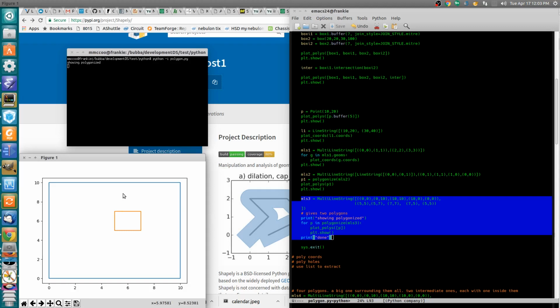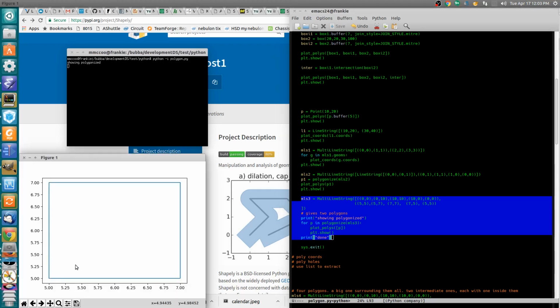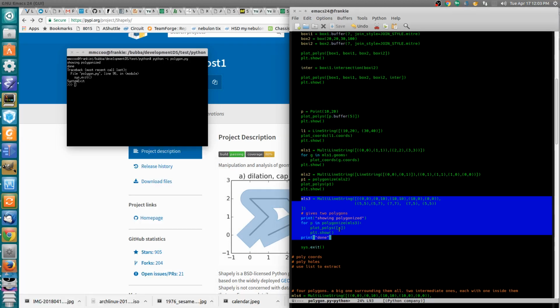So the first result that it gives you is going from 0, 0 to 10, 10. So in this case, it's important to actually pay attention to what the coordinates are so that you know which of these pieces we're talking about. So here we have 0, 0 all the way up to 10, 10. And then inside of that, we have from 5, 5 up to 7, 7, okay? So now looking at the next polygon returned by polygonize, we have here just this 5 to 7. And so those are the two results that it gives you.